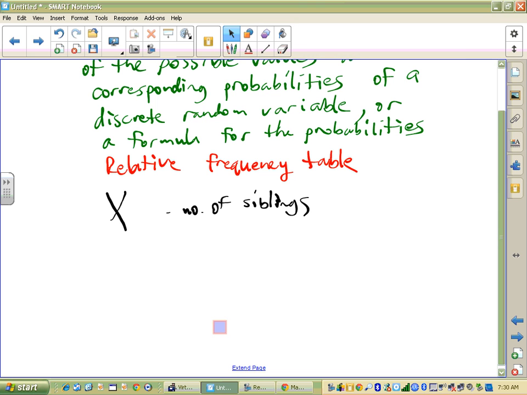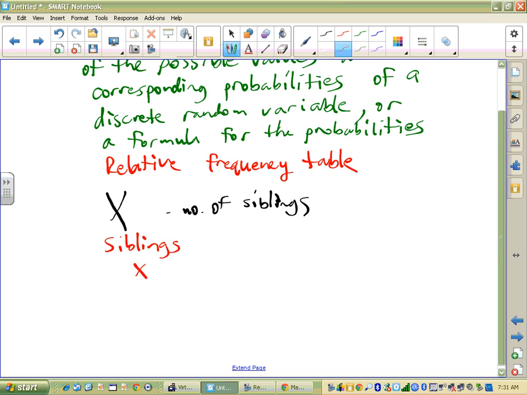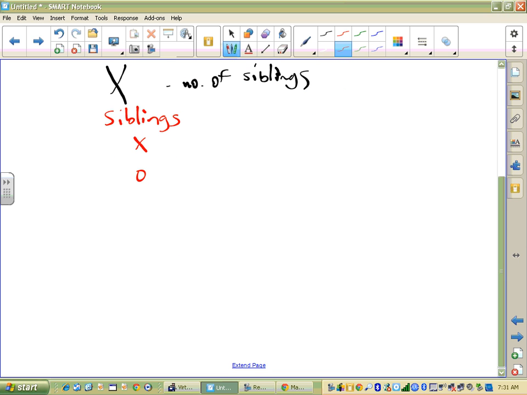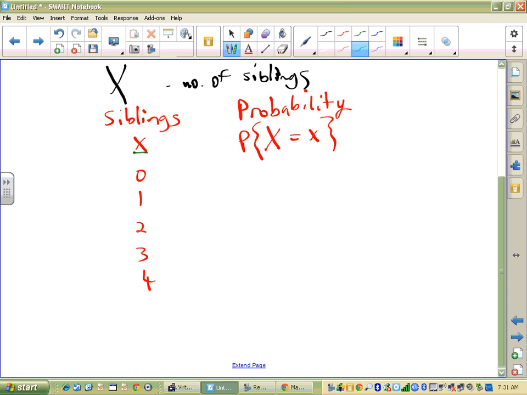Now I know there's one or two of you in this class who have several siblings, but for sake of simplicity, we're just going to say all the possibilities for the amount of siblings you have. Maybe you're an only child. Maybe you don't have any siblings. You have one or two or three or four. I think there's one of you that might have more than that. Okay? So rather than saying the frequency and then the relative frequency, we just simply jump right to the probability. The probability that the random variable X equals x. So it's weird because this x here is a little x, this x here is a little x, but the other one there is a big X.